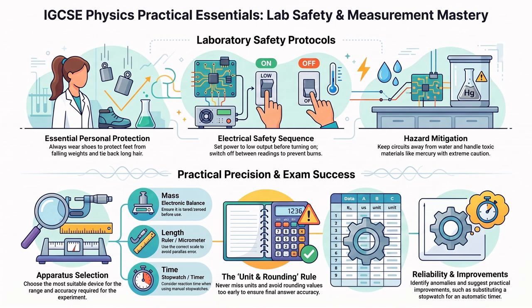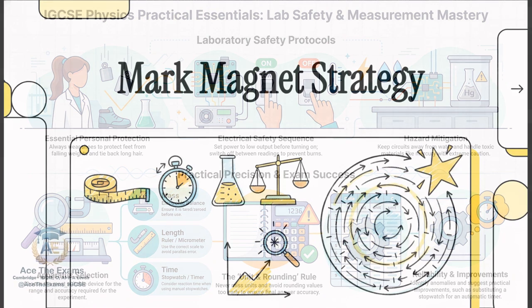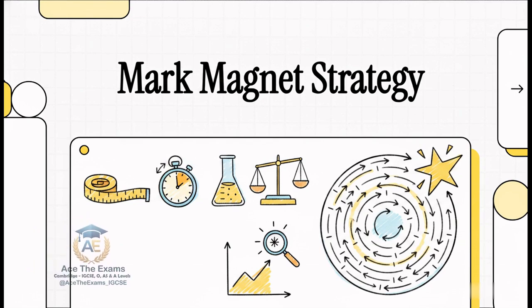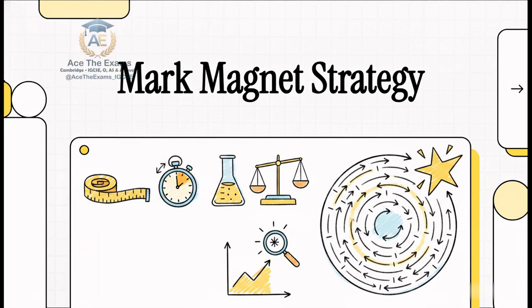If you've ever walked out of a 0625 practical exam feeling absolutely confident, only to see your grade drop because of tiny, frustrating mistakes in measuring length, time, volume, or density, well, this explainer is built exactly for you. We are going to completely rewire how you look at exam questions, turning you from a standard student into a Cambridge examiner. Let's dive straight into exactly how to extract maximum marks without losing points to those simple, painful errors.